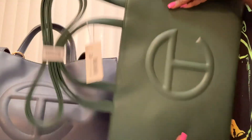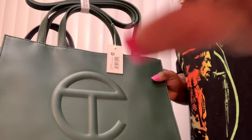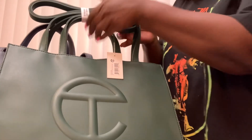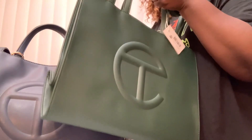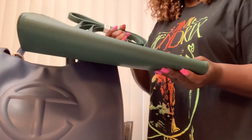It has their tag on it. It has that strap around it. It is the exact same size as my other Telfar. It does hold a lot, so I like those bags. They're good for everyday. If you can wear it to work, whatever have you, carry it by hand — all that good stuff. I like the bags for the most part.